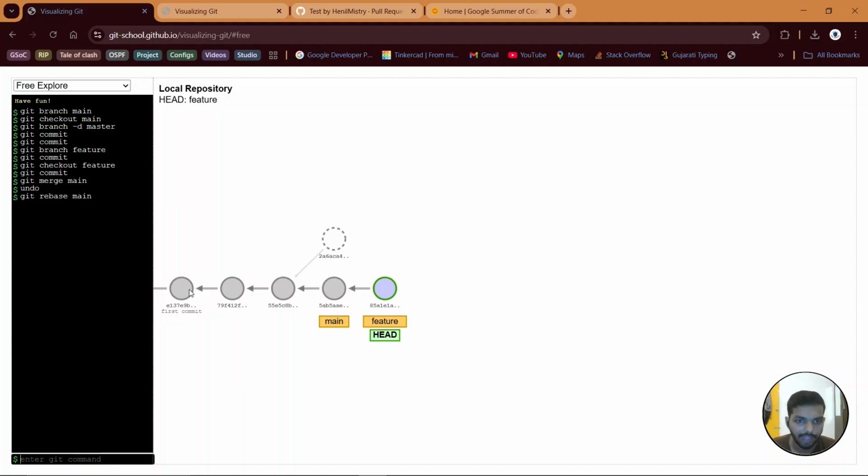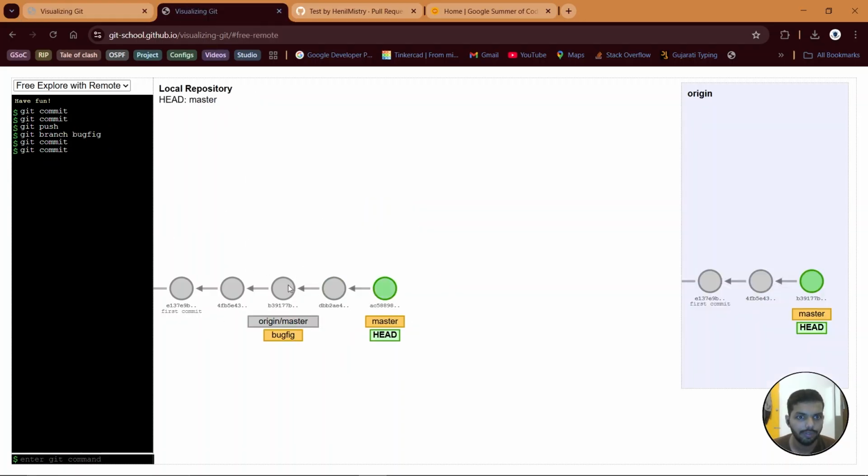So that way we have a clear history, and if you see, all the commits are now on top of the main branch. And this is not just for one commit. Let's say we have multiple commits on the feature branch, and now if we rebase on top of main, it will take all of those commits and apply them on top of main. So this is the simple working of a rebase, and that we can utilize over here.